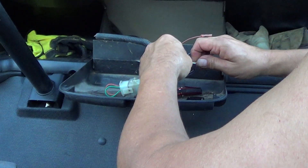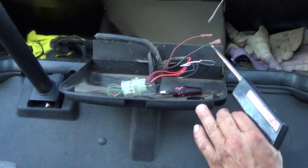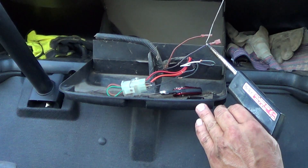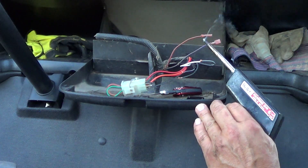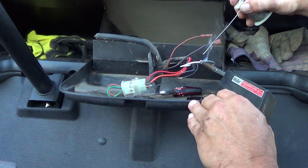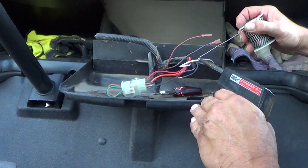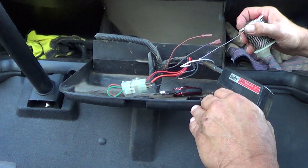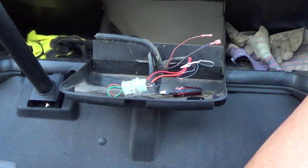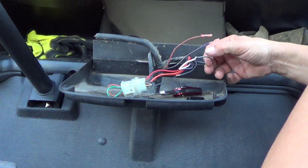I probably could have cut myself a longer section there. I could have cut off more of the insulation to make that easier and even more mechanically strong, but this is strong enough. My iron's heating up — we'll make sure my iron's good and hot. Once your iron is hot, put it on your work and you want to transfer heat to the work. Usually a little bit of solder helps with that heat transfer process. And you know it's hot enough — then you can heat it on one side and melt solder against the other side. That connection is a forever connection.